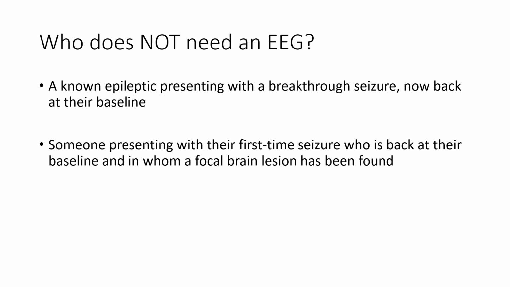And then, someone who presents with their first-time seizure, they're back at their baseline, and we already know the cause of their seizure. So they've had a CT scan and they have a new diagnosis of a brain tumor, or they have a tuberculoma, or they have neurocysticercosis. We've already found the cause of their seizure. We clinically know they had a seizure, and EEG is not going to change our management in these patients in any way.